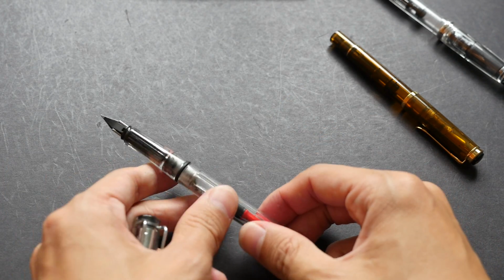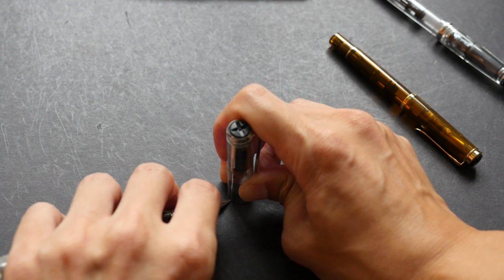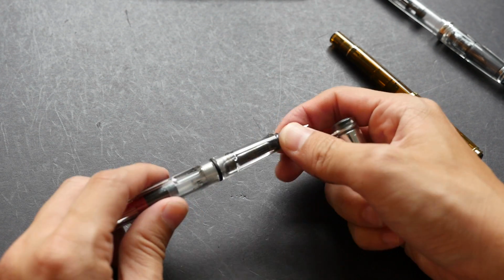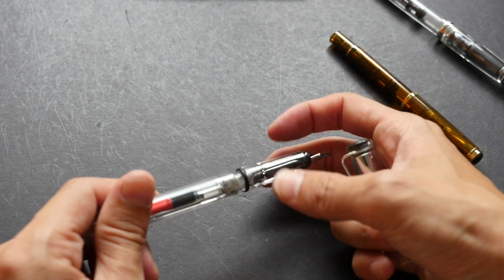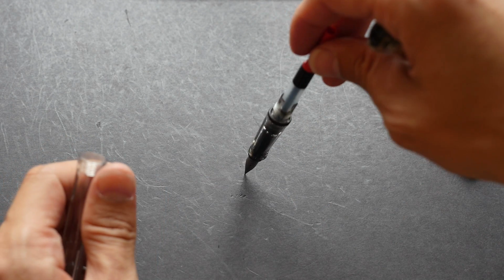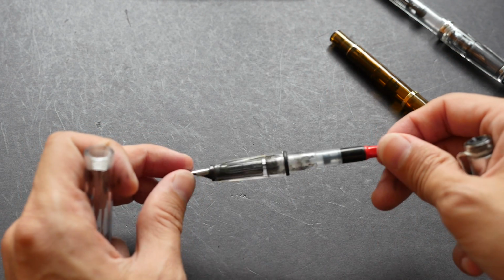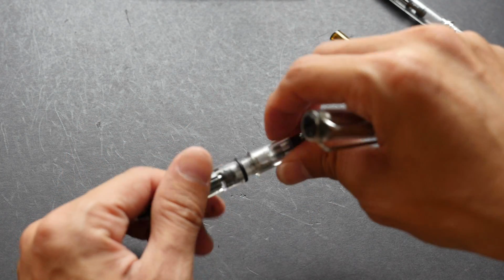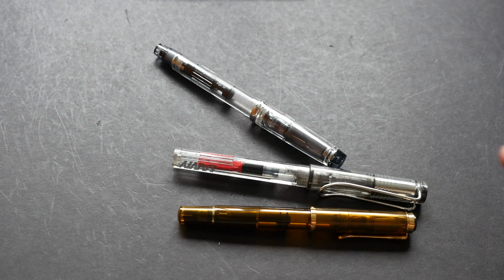And this one is a Lamy Safari. So this one you can pull out the nib. It's quite difficult to pull out the nib, I think. But anyway, you can just pull out the nib. For some fountain pens, you are not able to pull out the nib, so you will just have to put it under running water. Usually I would just put it into the water and then suck the water in and out a few times to push the water through the feed to make sure that all the ink particles get flushed out. So this is one that you cannot detach, as compared to other fountain pens. But that's pretty much all there is to maintenance.